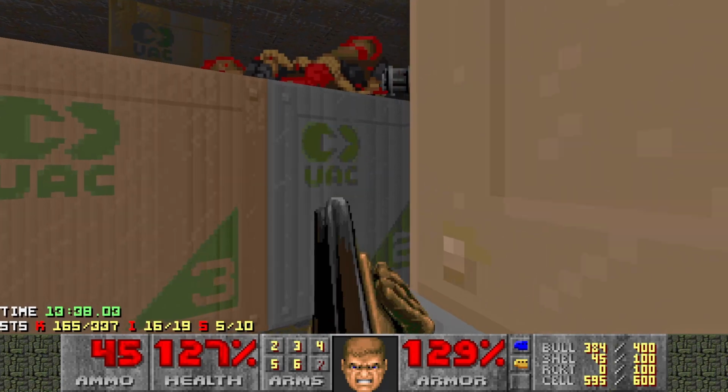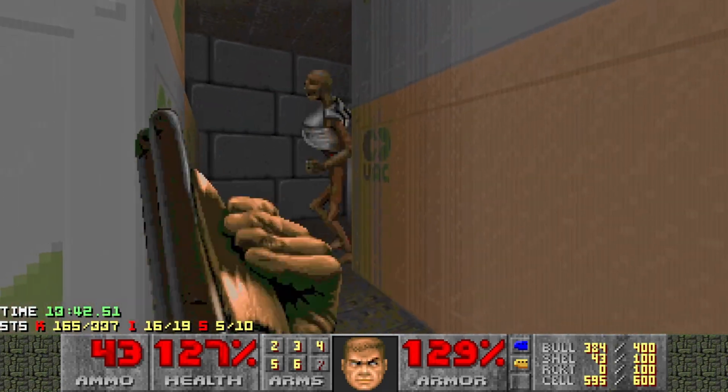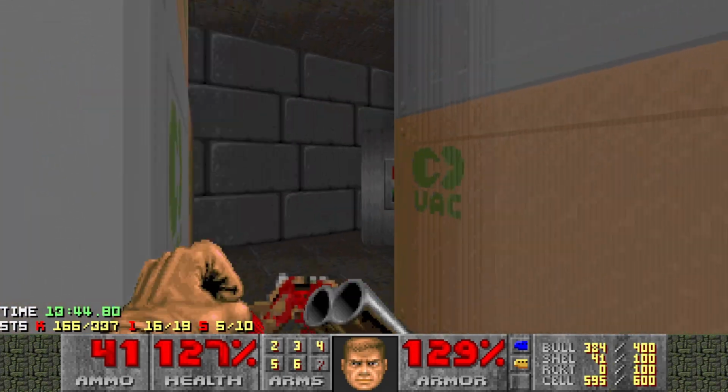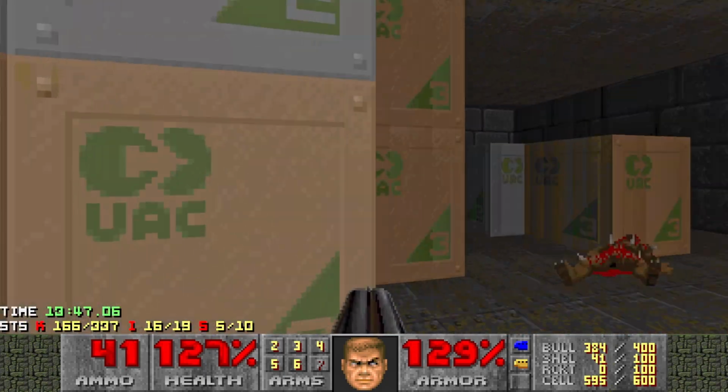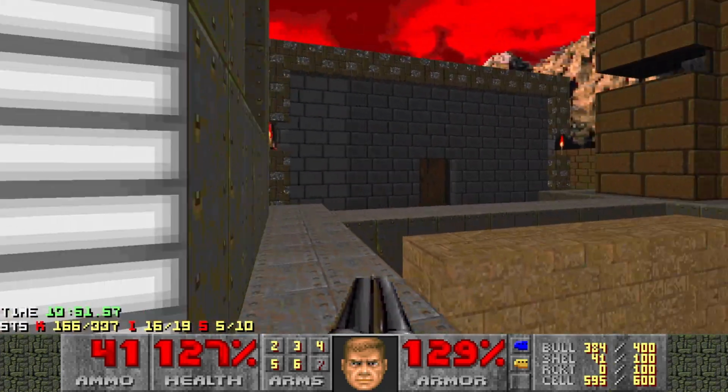Just dodged too soon. There we go. Okay, that's out. And we've got a Revenant in here guarding the switch. So get a good shot on the Revenant as always, and the second one takes it out. Flip the switch, that raises a bridge outside. So I'll show you this. That bridge over there now is up.